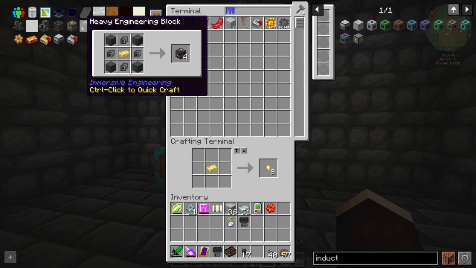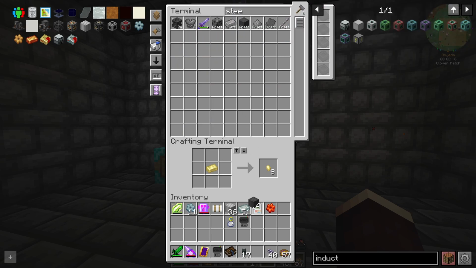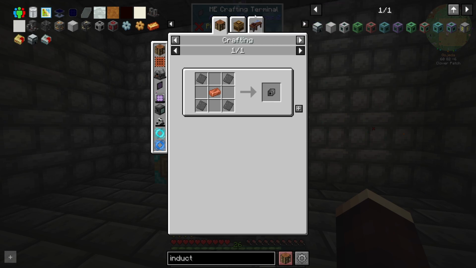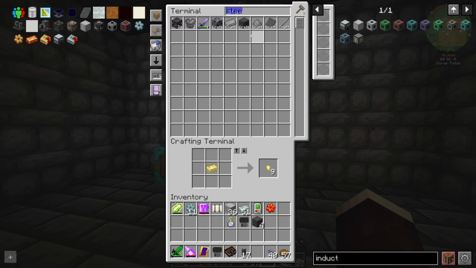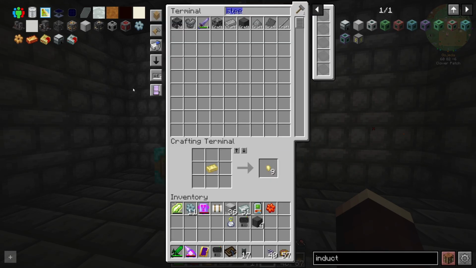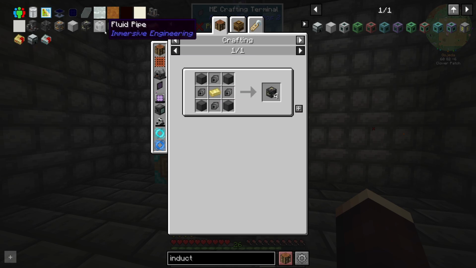Cool, cool, cool. We're getting there, right? Things are happening. Where's my steel sheet metal? Nice. I need steel plates, don't I? To make these things. So I need 2 of these per, and I need 4 of them. So 2 times 4 is 8. I need 8 steel plates. Okay. And then I need 1 electrum. Nice. That's a heavy thingy done.